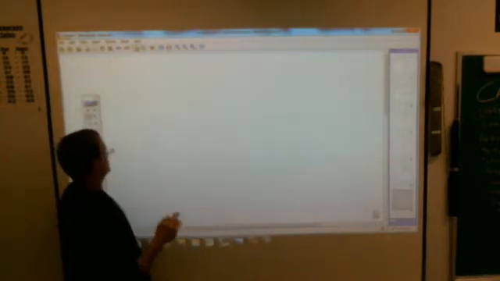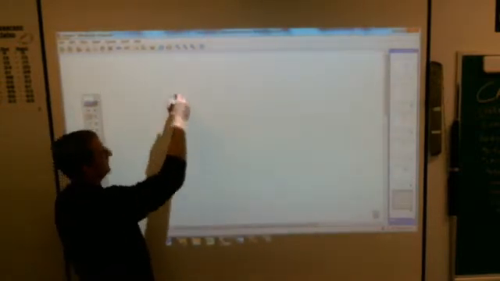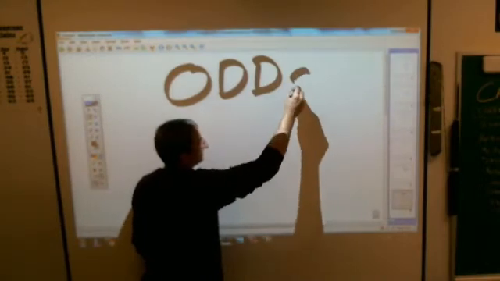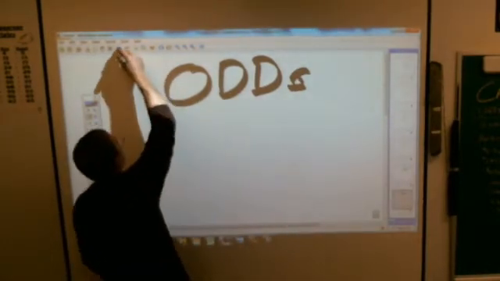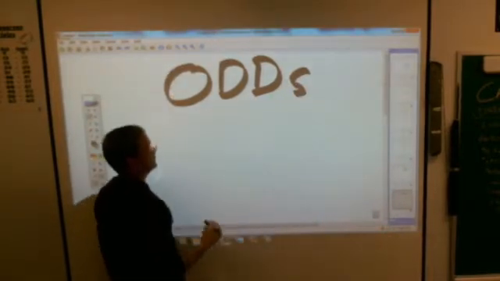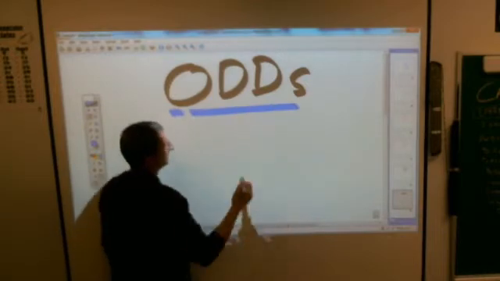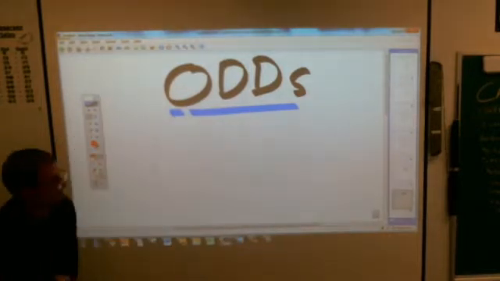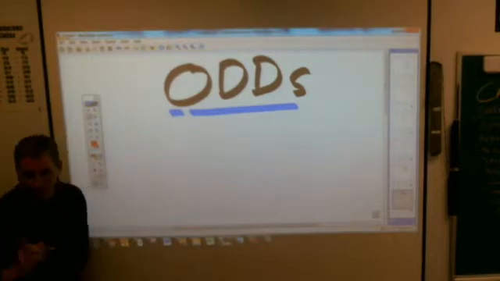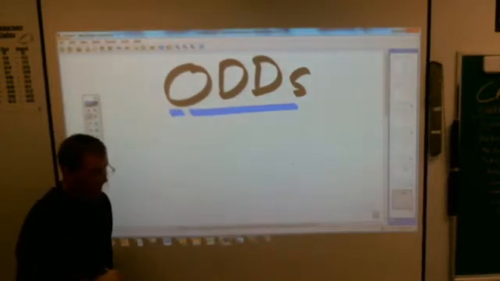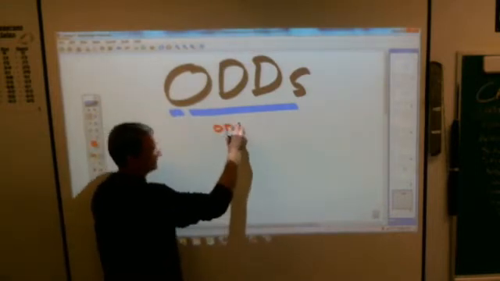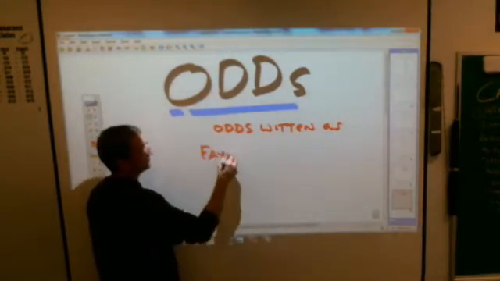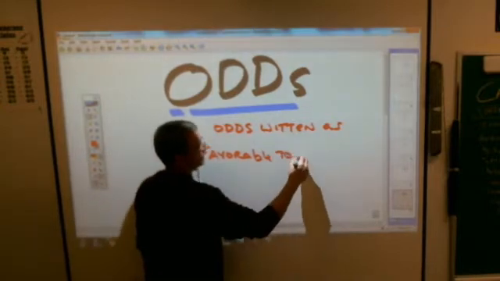Then another blank piece of paper, because this one you should know as well. This one will come up on tests and quizzes. If you're a betting person, which I certainly am not, mostly because I lose all the time, maybe you've heard the odds. You know, when they talk about football games, Brady, right? What are the odds that the Lions are going to win? Pretty likely. No, we normally don't do it like this. We do odds. The odds are a lot like probability and a lot like chance, except odds are written as favorable to unfavorable.